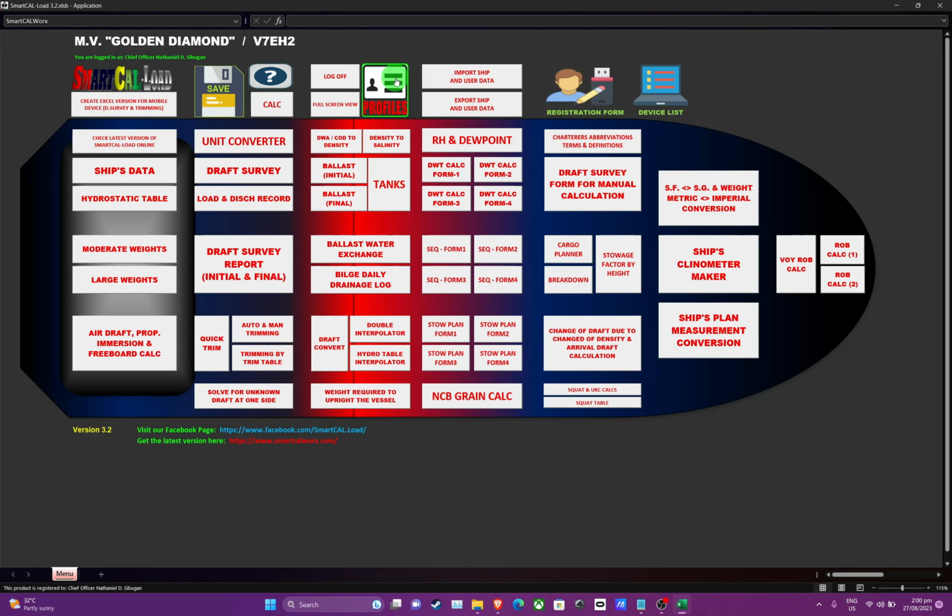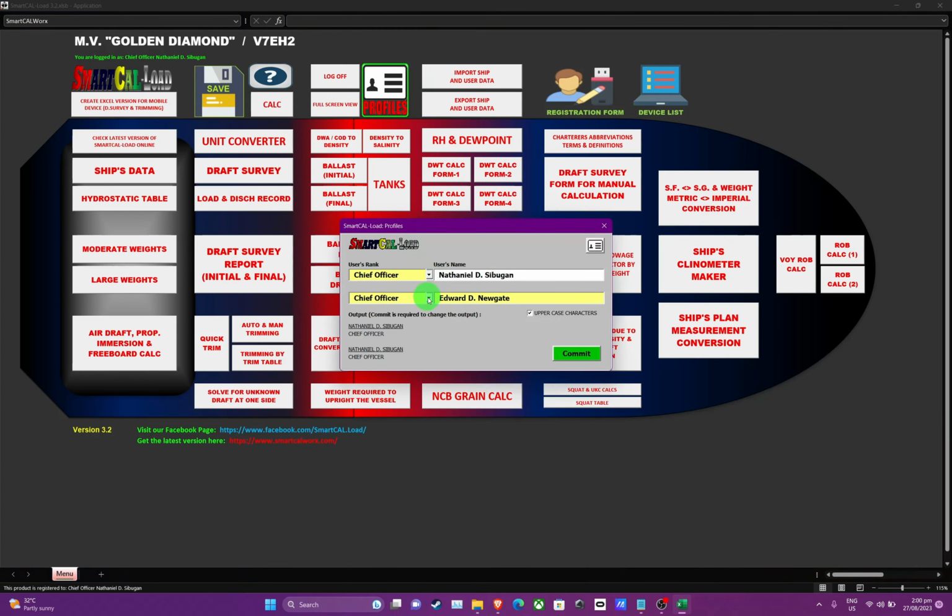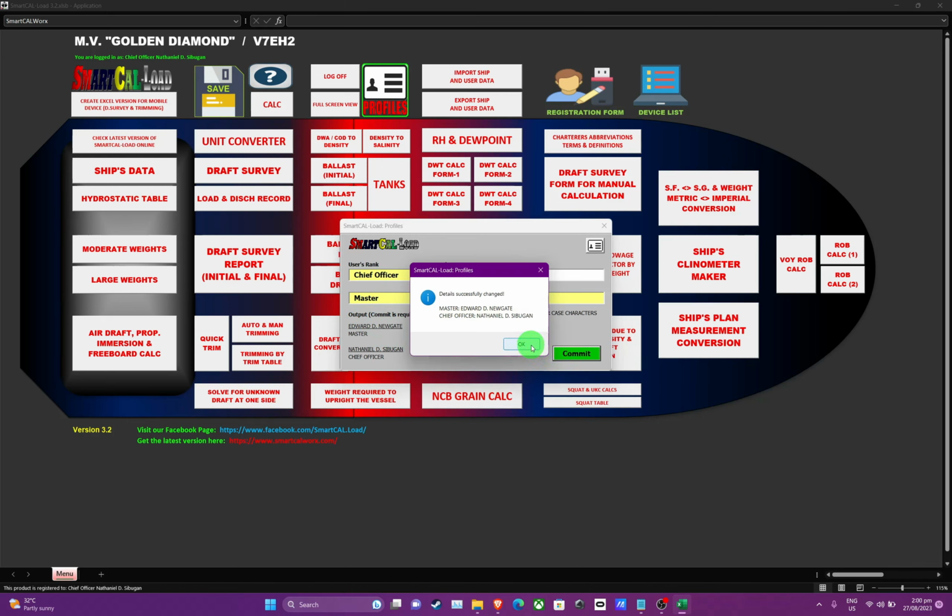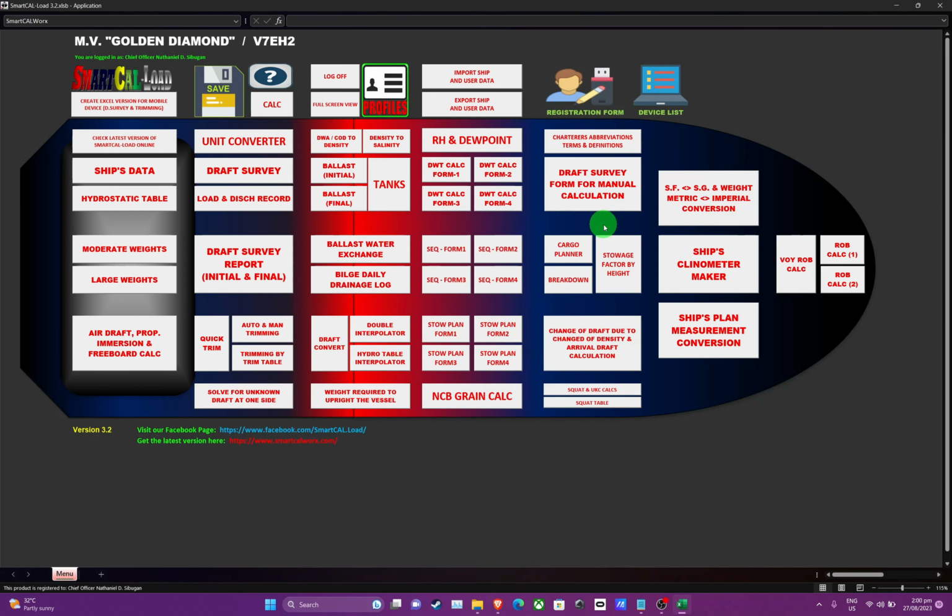Close this user form. The next step is to update the names in the profile's user form. Update it accordingly. Click this button to change the names on the entire forms of this program. Finally, save the file so that the next time you open the program, all the credentials and changes you've made here will be recalled. At this point, the registration using Case 1 is now completed.